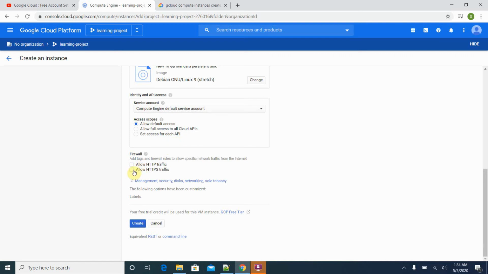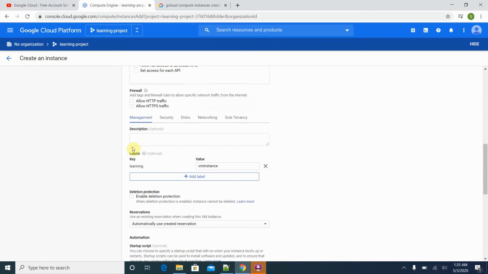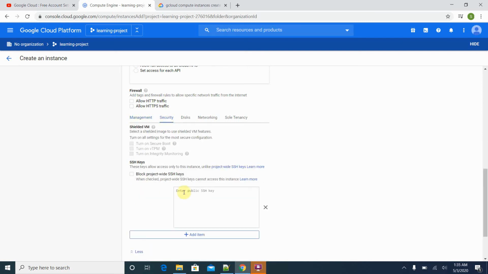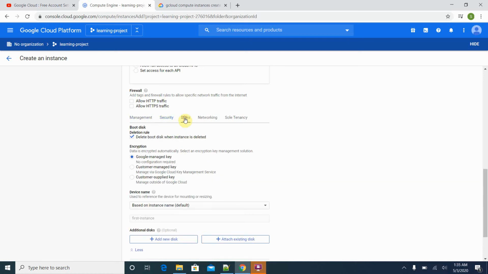Allow HTTP traffic, allow HTTPS traffic. We are not allowing that for now. HTTP is TCP port 80 and HTTPS is TCP port 443. But don't worry, we are not opening that up because we are not expecting any HTTP or HTTPS traffic. There are some options like security. You can enable SSH, if you are going to use PuTTY to log into this server, but I'll keep the details out.